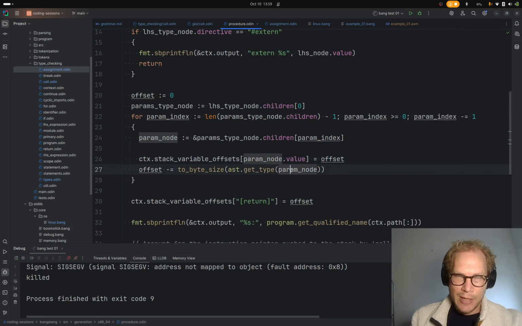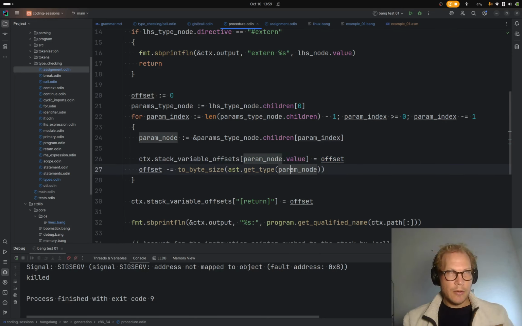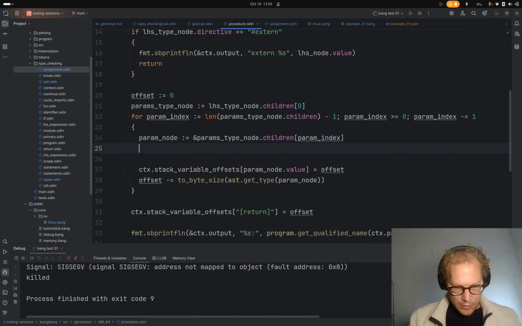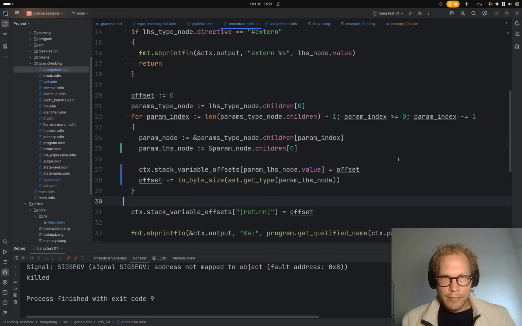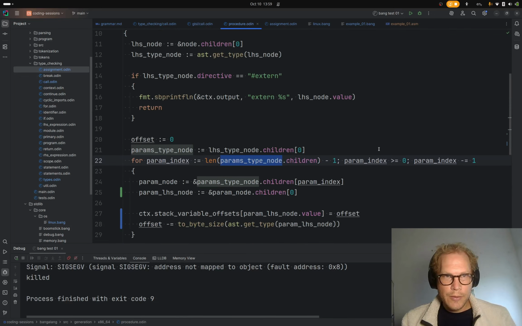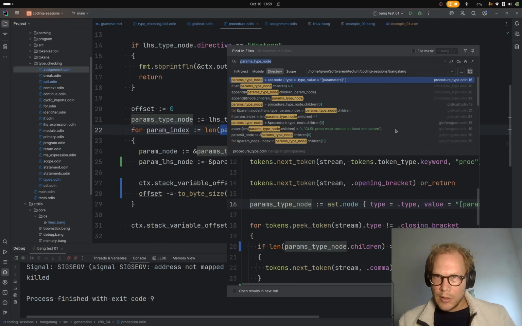So we just need the name and the type of the parameter. This has nothing to do with defaults. So we can go param LHS node, param.children 0. Like that. I think that's it. That's the only place that it's used. Okay, that was easy.